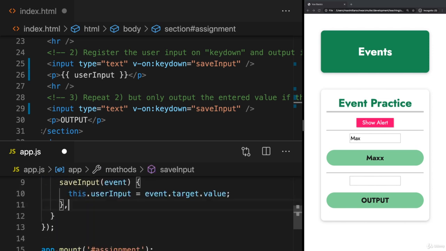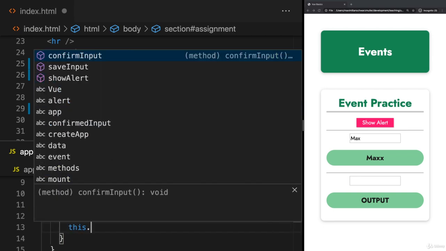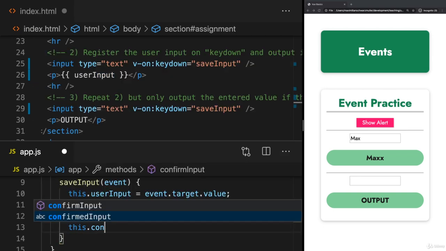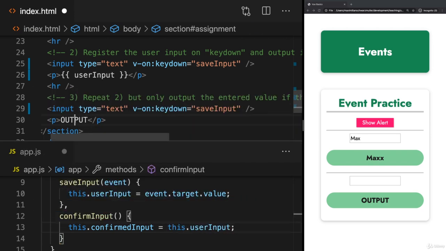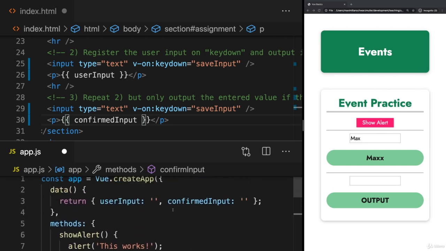And we can add a new method, for example, confirm input, where I want to set this confirmed input equal to this user input. And then here in this paragraph, with the double curly braces, I output confirmed input. So this new data property, which I added a few seconds ago.